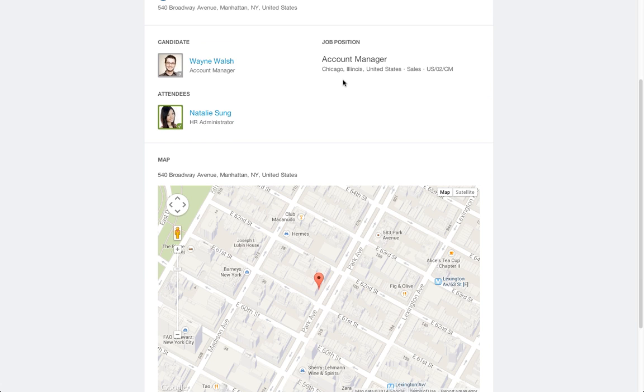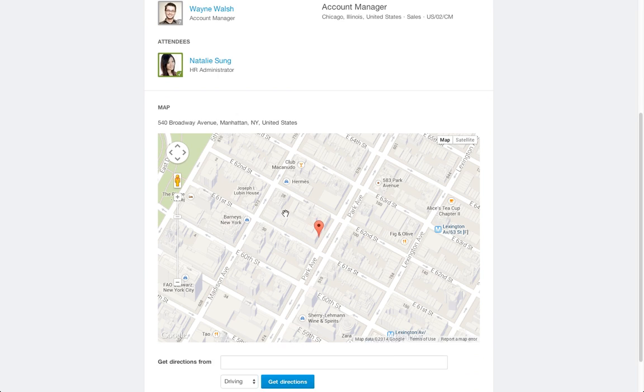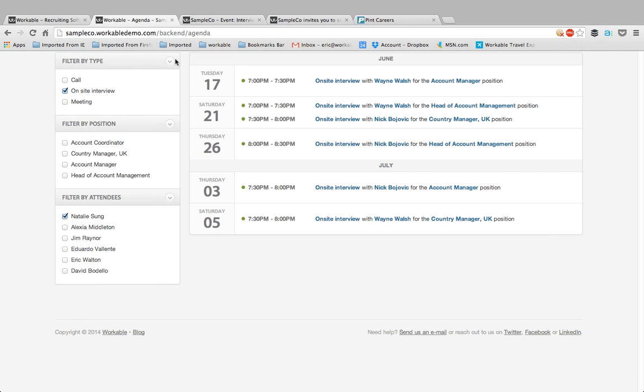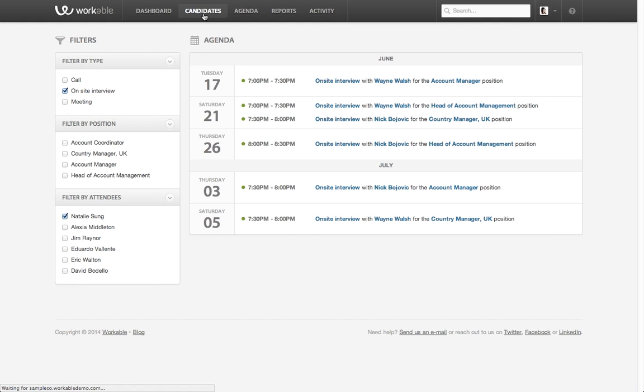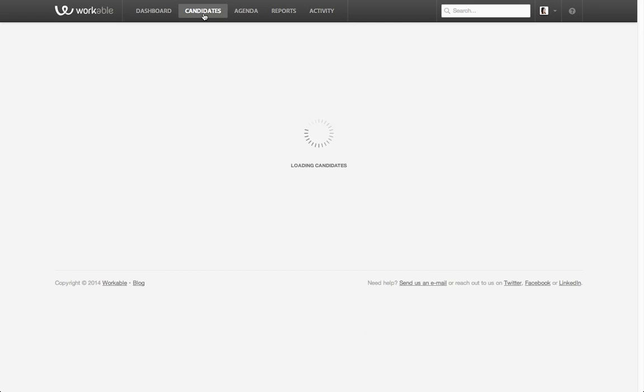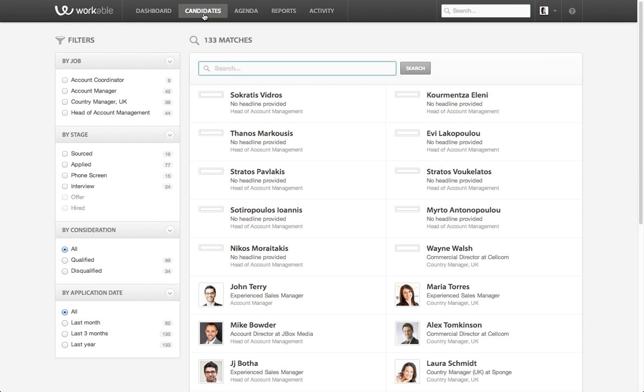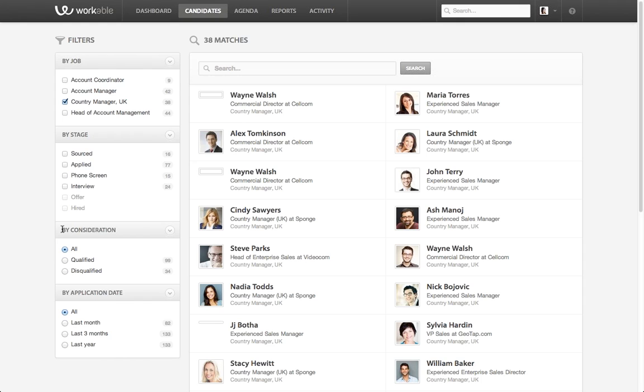At the top of the page, there's a few other tabs that you can utilize in your tool to help streamline your process. The Agenda tab serves as your internal Workable calendar. So all events that get created in Workable will show up here on the Agenda tab. You can filter by the type of meeting it is, or also if you just wanted to look at maybe only the events that you've been invited to, you can filter by yourself or any other user and be able to see upcoming events that you've been invited to.